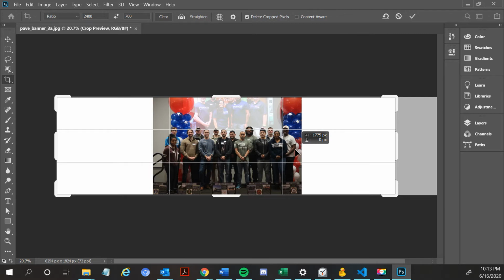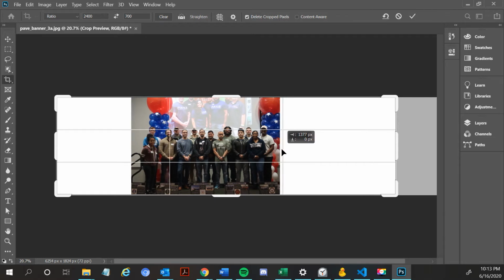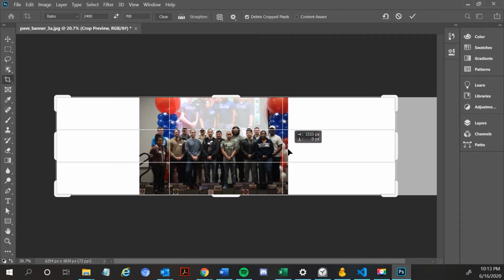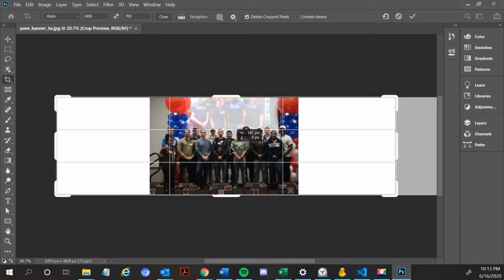To make sure that it's completely in the middle, we have to make sure that the sides are in agreement. Try to make sure this is 0 all the way. 770. There you go. So we have 0 on both ends, which means that the image is perfectly in the middle. With that out of the way, you can clearly see that we have the new size of the image set with the entire image embedded in this, so we are ready to add the blurry ends.